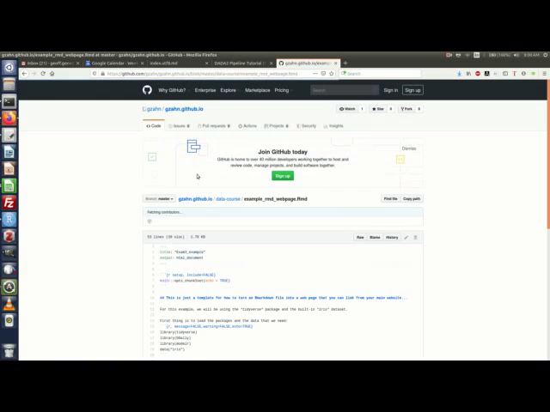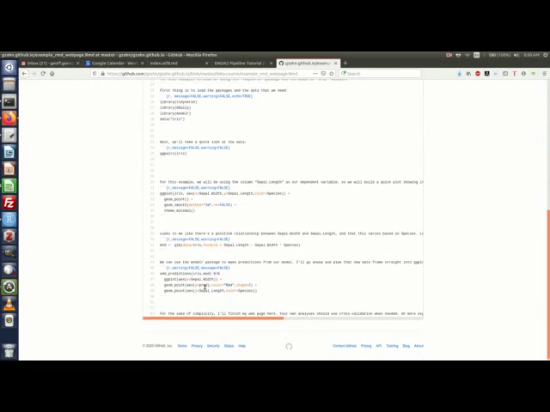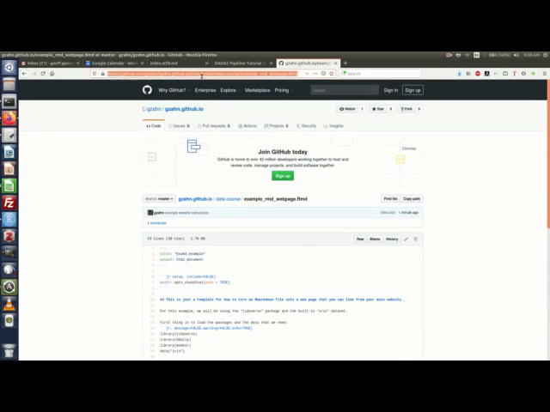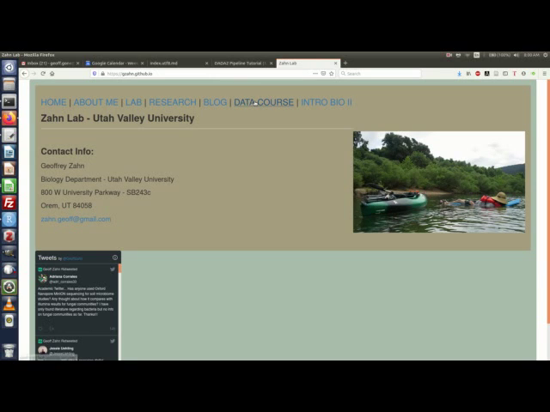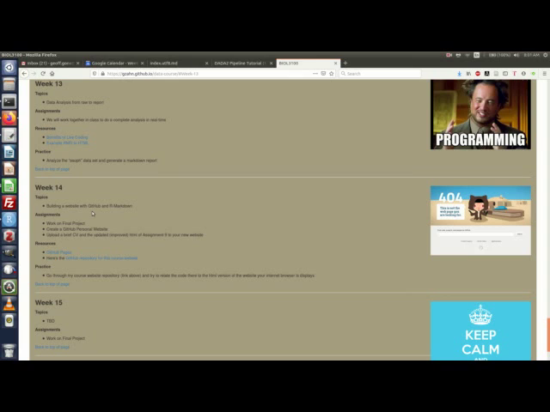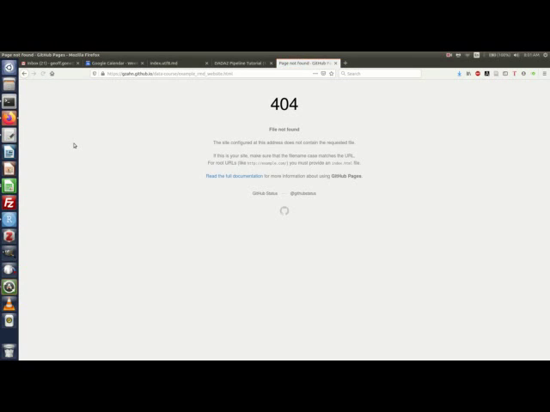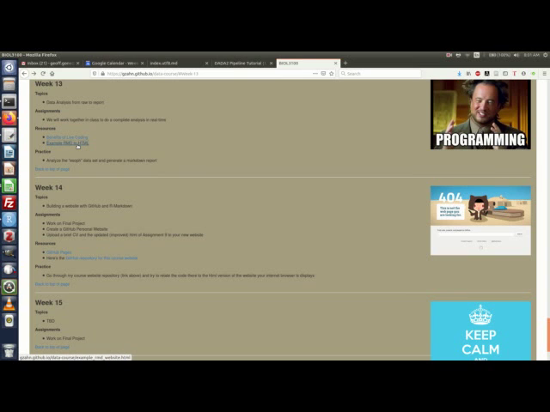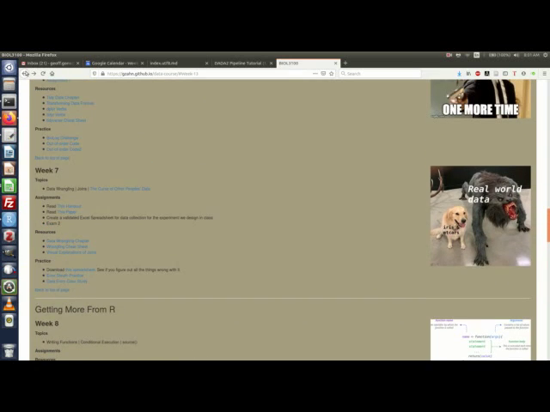I can look at the R markdown here, but if I want to see this in action, I actually need to go to my website, click on data course, go look for week 13. There it is. Still not found, huh? Example RMD website.html. Oh, come on now.